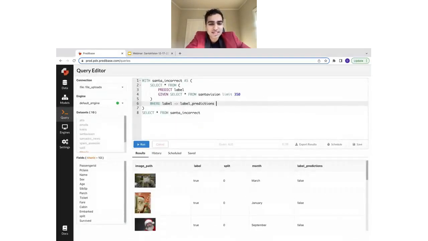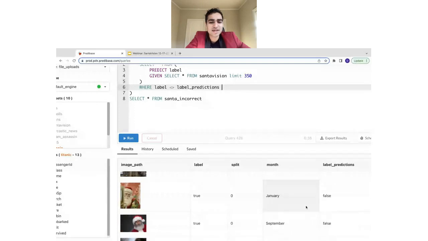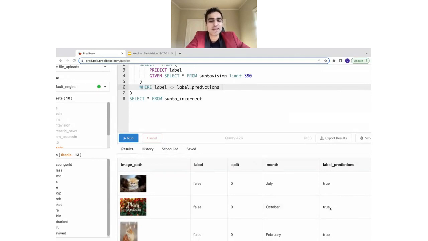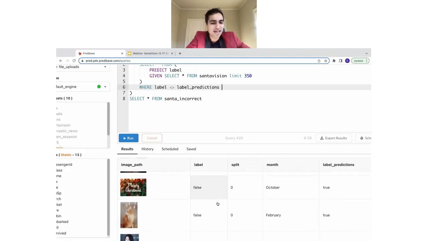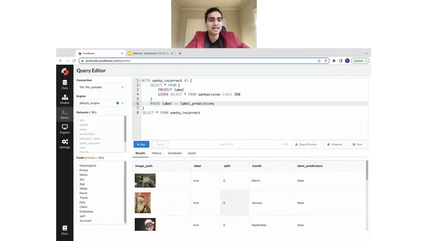So here I only want to look at examples where the model got it wrong. And you can take a look at the types of Santa pictures that it got wrong. This first one is actually pretty tricky. There's no red or Christmas colors really here. It was a Santa picture in the label, but the model got it wrong. And you can see some other cases where the model thought that this Merry Christmas picture, for example, might have been a Santa picture, but the initial label was false. You can see this cat picture has some candles in the background that also feel pretty Christmassy, and the model thought that was true. This is just one way for you to introspect these types of results.